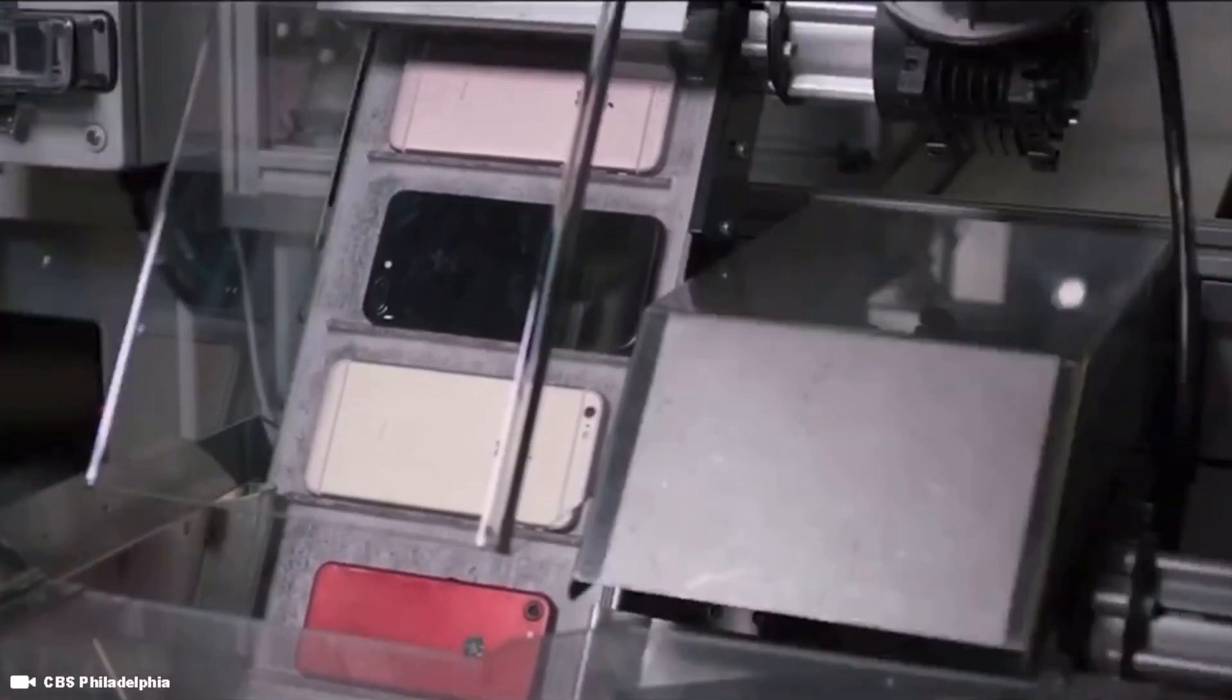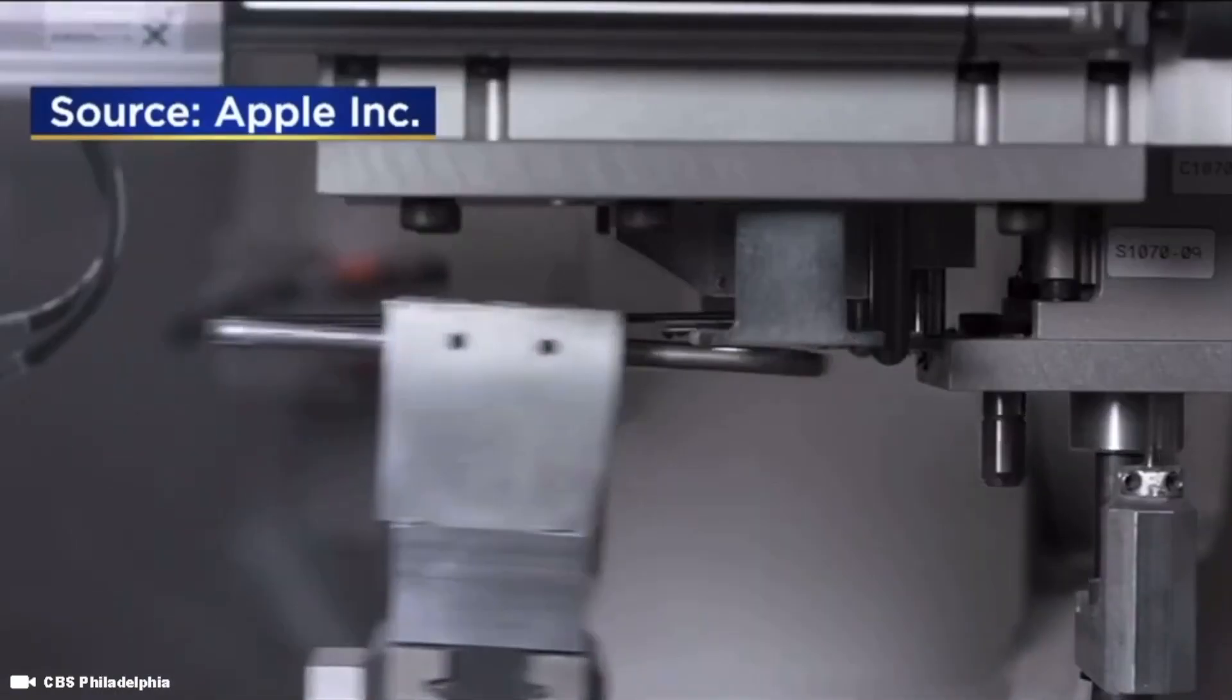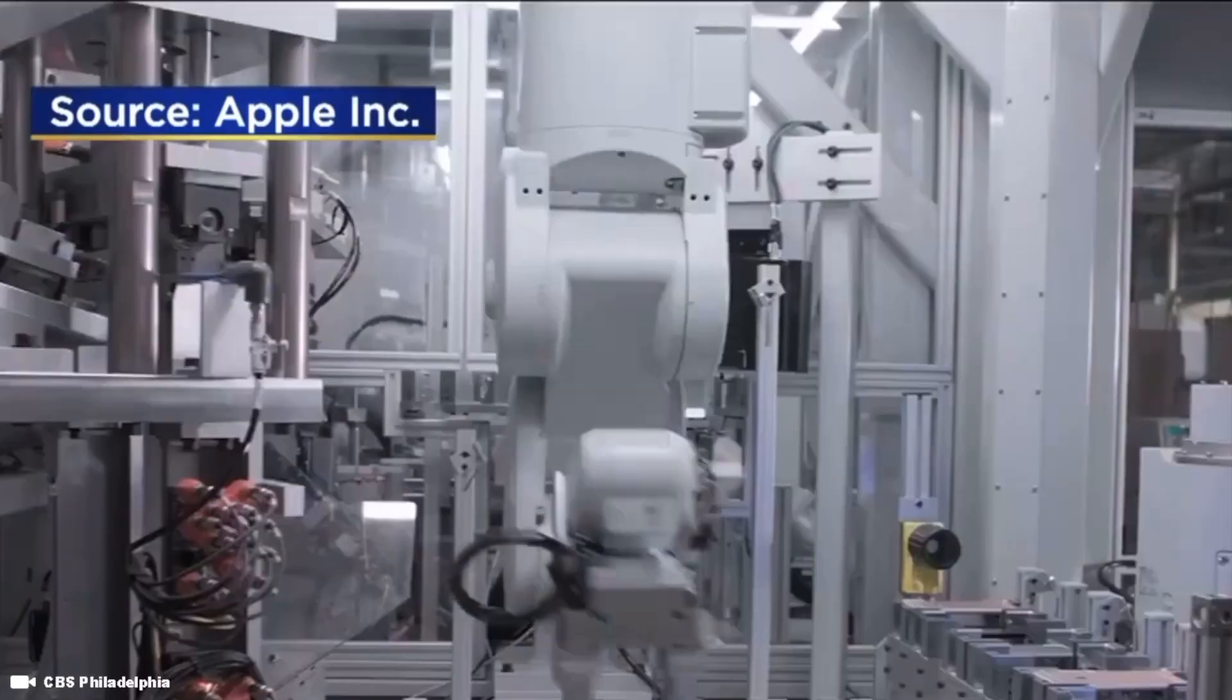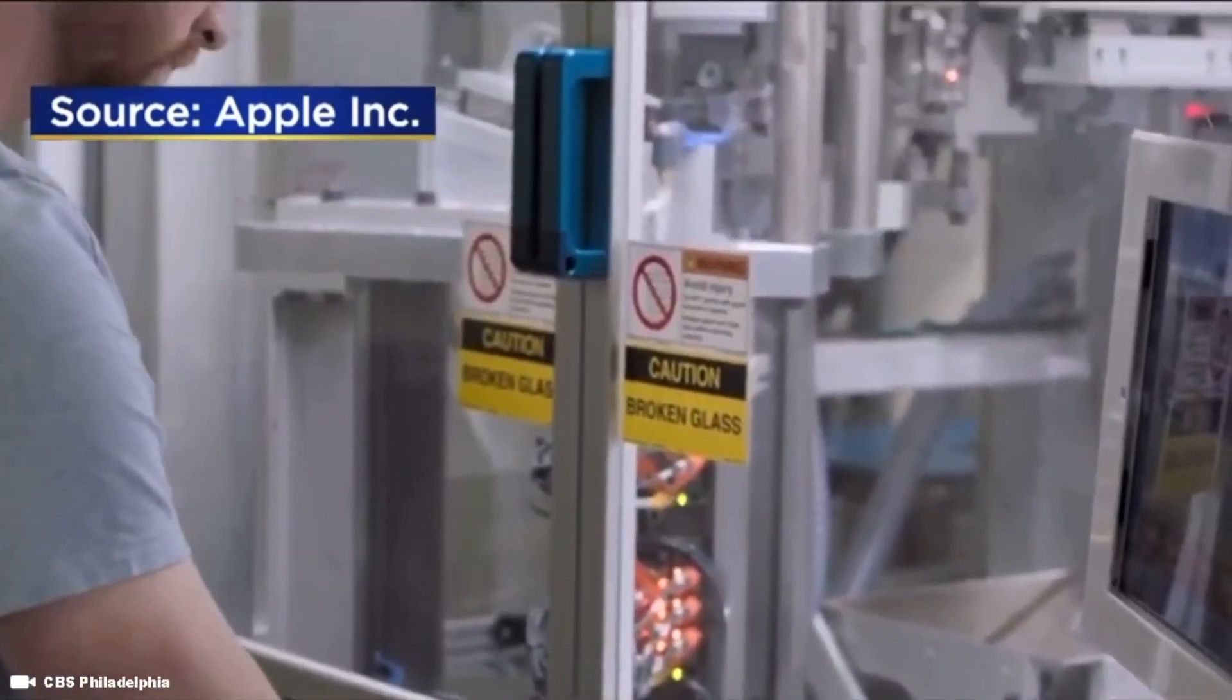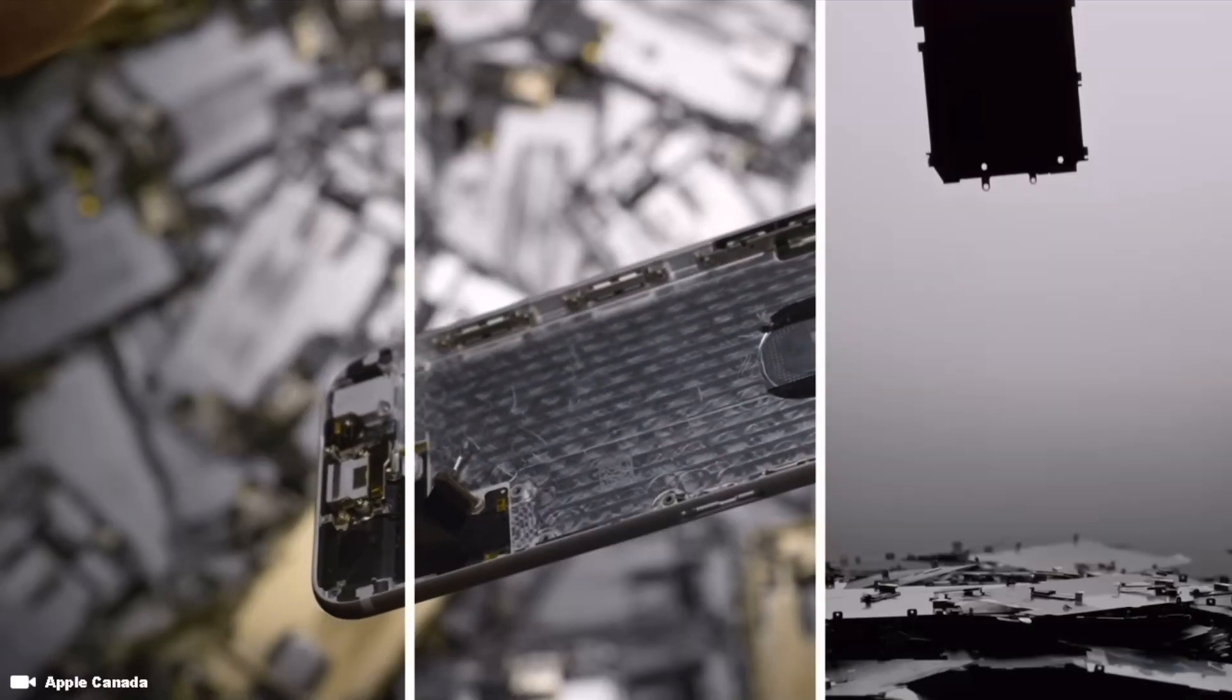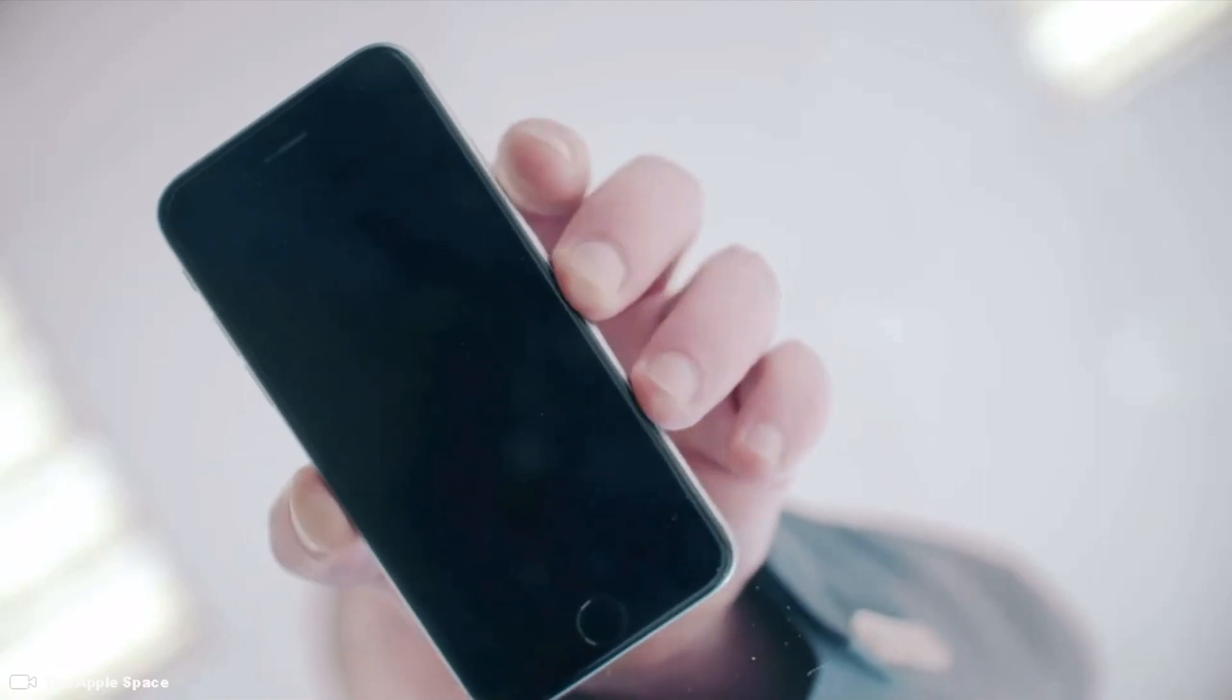Who is actually the successor to the original Apple Robot which launched in 2016 and was originally named Liam. But unfortunately, Liam and Daisy aren't personal home robots you can actually purchase in stores, but rather a robotic arm developed specifically to recycle and disassemble iPhones. While Apple had previously said that the machine is capable of disassembling up to 200 iPhones per hour, a single Daisy robot can replace up to 1.2 million iPhones per year.